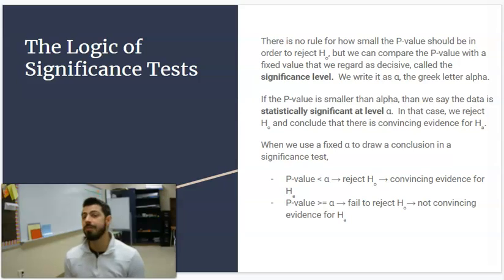Notice you never confirm the alternative hypothesis. That's not what we do. We do not confirm that our suspicions are true. We just reject the hypothesis that they're not, or we fail to reject the hypothesis that they're not. I know it's kind of weird. So is everything about this class.